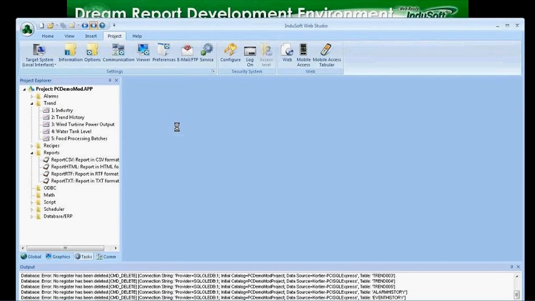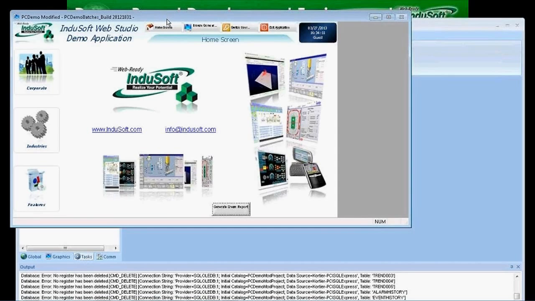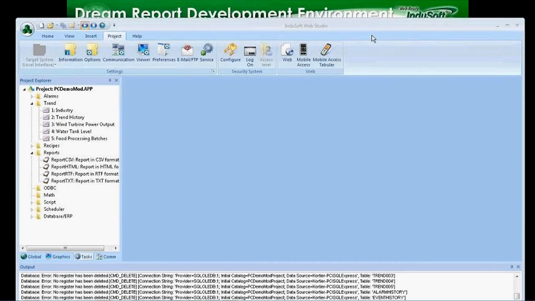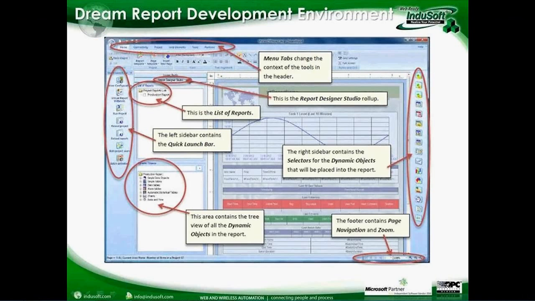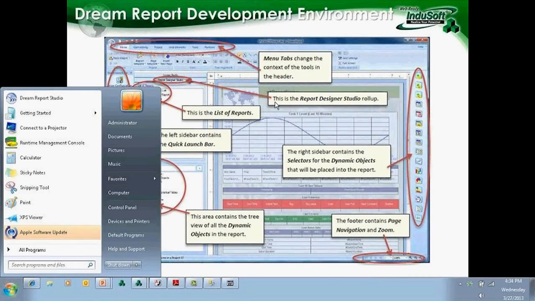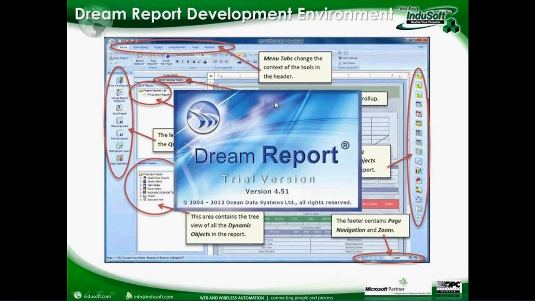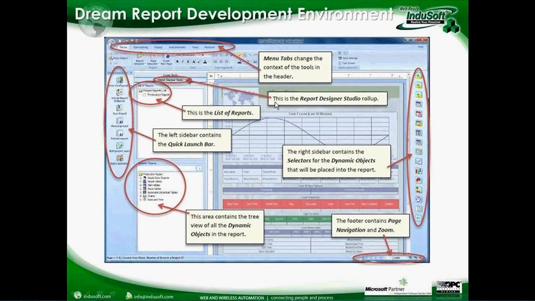It's very important that you have your project running. Otherwise, Dream Report won't have anything to connect to. So I have that running. I'm going to move that off screen, and I will move the development environment off screen as well. The next thing we do is go into Dream Report, open it up, configure a new project and a new report, get that communicating with the database, and show you how that's done. We're doing good on time, so we'll get going here.